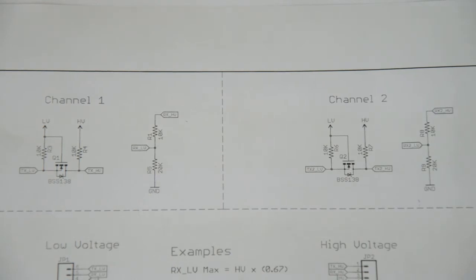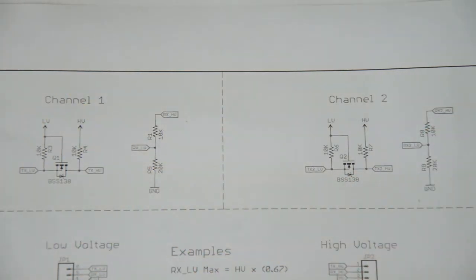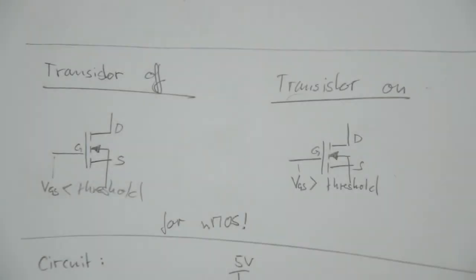To step up the voltage from 3.3 volts to 5 volts, this transistor circuit is used here. And I redrew this circuit on a sheet of paper to be able to discuss it in a little bit more detail. As you could see in the schematic before, the transistor used in this circuit is a MOSFET. So just in case you're not familiar with how MOSFETs work, let's briefly discuss that.